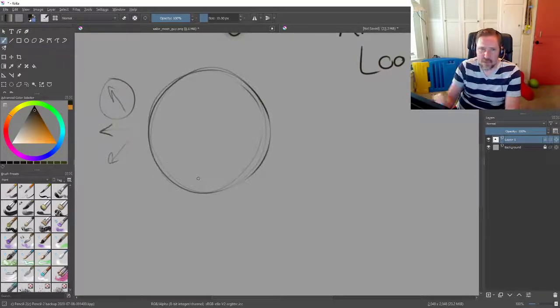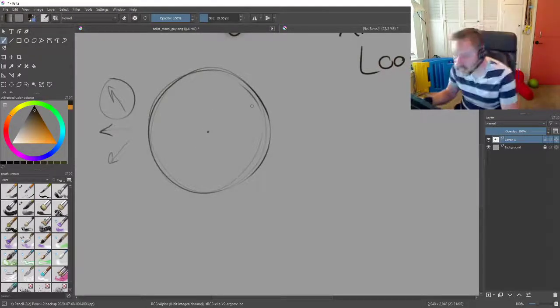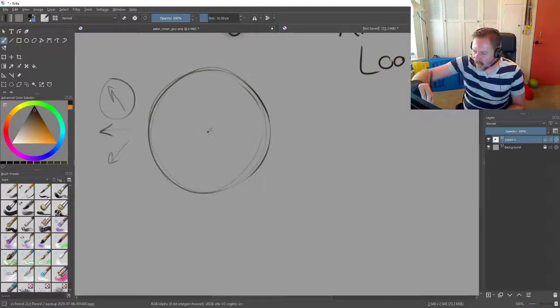How much? A lot or a little? A little. A little, okay. So a lot is easier because it's like somewhere over there. A little is harder, right? So this is the center point of that sphere, right? And we're going to try to make it a three-dimensional sphere. And so I'm going to try to make it so that we're looking to the left and we're looking up, but we're only doing it a little bit.